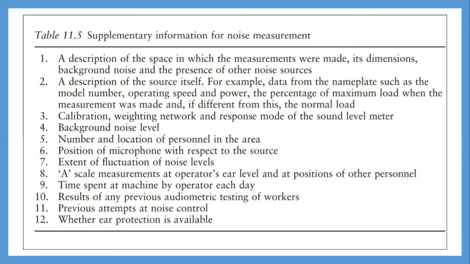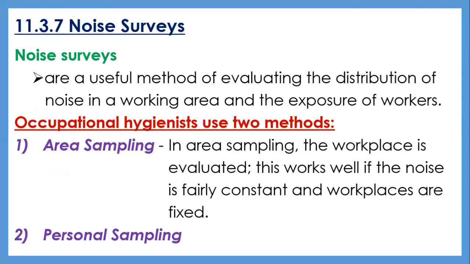All right, so the next key subtopic that we're gonna be highlighting now, that would be noise surveys. If we say noise surveys, these are a useful method of evaluating the distribution of noise in a working area and the exposure of workers. Now, occupational hygienists use 2 methods. First, we have the area sampling, and second, we have the personal sampling.